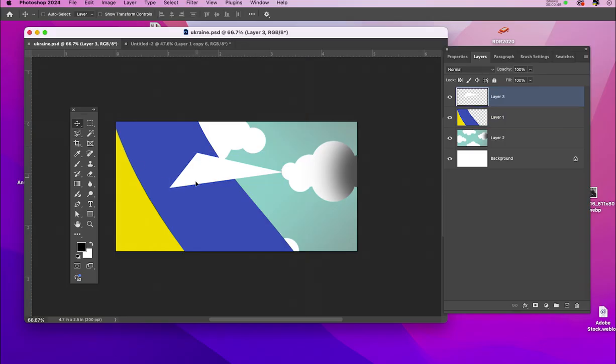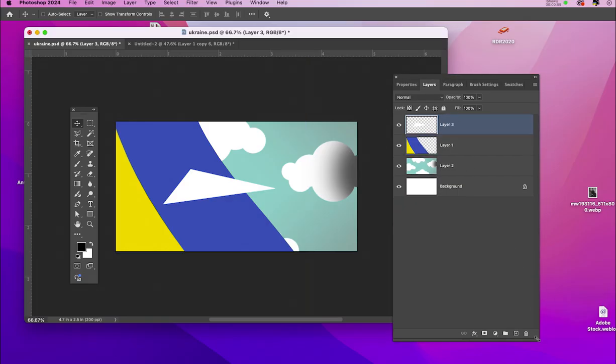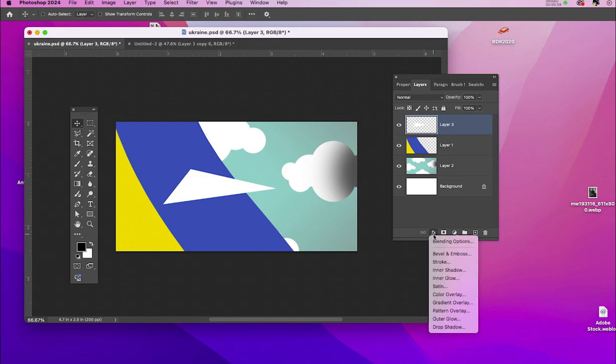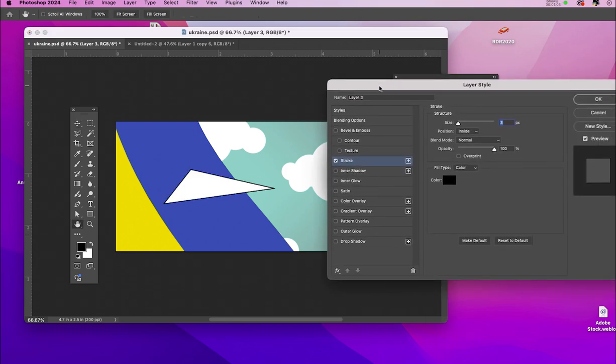Now I want to put a stroke on this to give it a bit of a black outline. So I'll go to my layer window, and either I'll double click on the gray of it here, or I'll go down to FX and introduce the stroke. And I'm going to set the stroke for black, and I'm going to set the width for 1. And I'm going to make sure that it's on the outside.